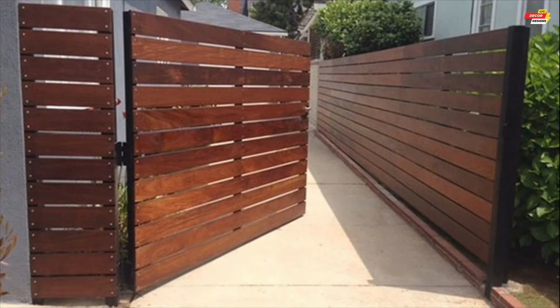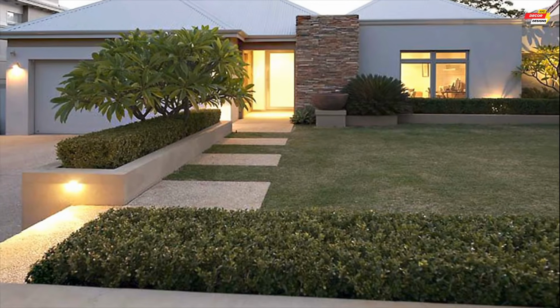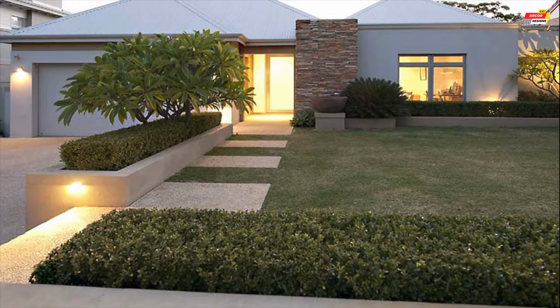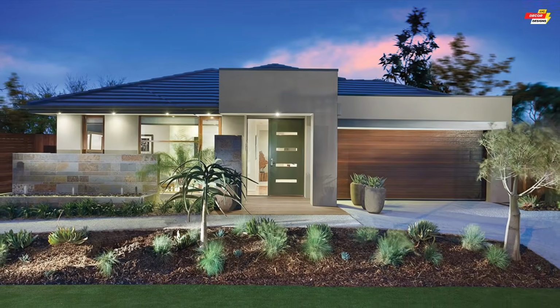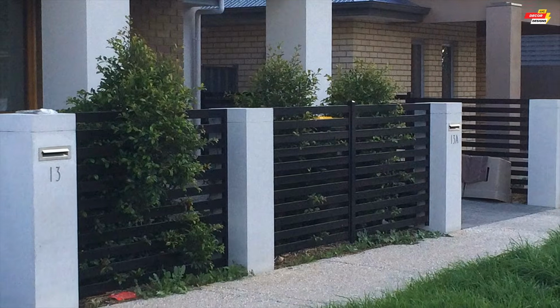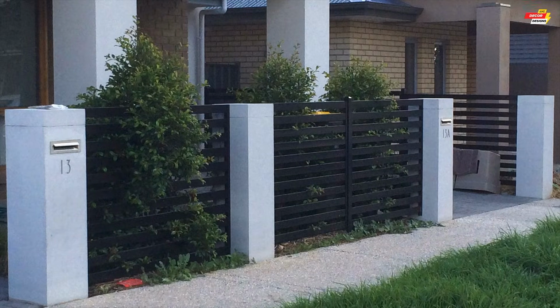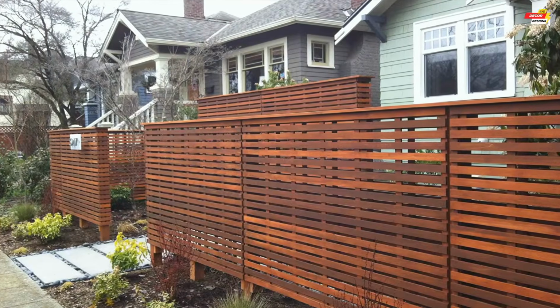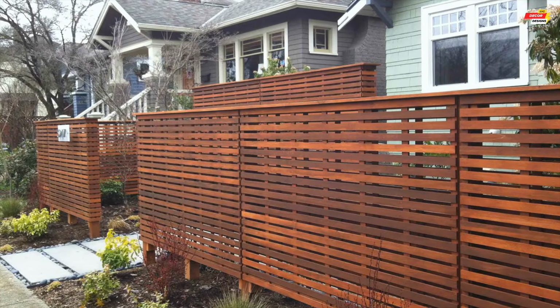Another powerful modern decoration technique is lighting. Strategically placed linear LED strip lighting or subtle uplights, often called graze lighting, along the bottom edge can highlight the fence's texture and create dramatic shadow lines at night. This also enhances security. Finally, utilize architectural accessories such as sleek, large-format house numbers, minimalist mailboxes, or a custom-designed integrated address plaque to personalize the fence while maintaining its clean, contemporary aesthetic.